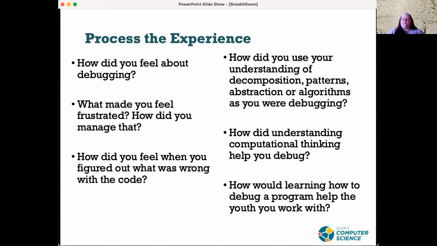And so how did you feel when you figured out what was wrong with the code? So hopefully all of you had at least one success. For those of you that figured it out quickly, obviously had some. So how did you feel about that? One of the things I'm noticing is this is a group that hasn't been very chatty, but people are more likely to tell us that they figured it out, that they solved the problem. And I think that is how kids feel too, that it feels good to solve it on your own.